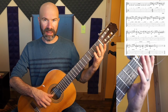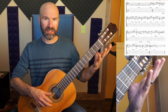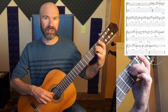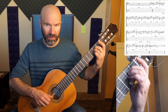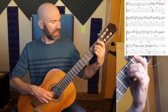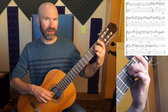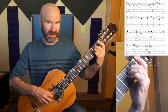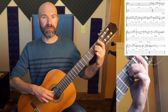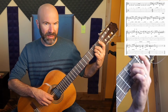And then again, I get to relax with this open chord and part of an E minor chord shape, just all open, and right back to that A minor shape with finger 2 and 3. And I hold that. And in those two measures, I start with finger 2 and 3, I lift up 3, but it goes right back. And again, I walk up the notes, lift up finger 3. And I still hold this because right in the next measure, finger 3 goes right back down.